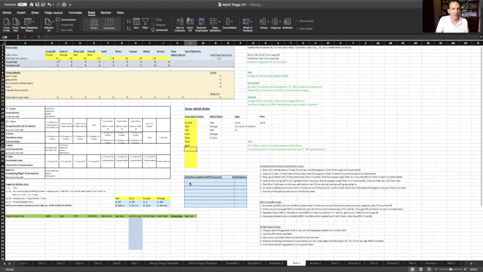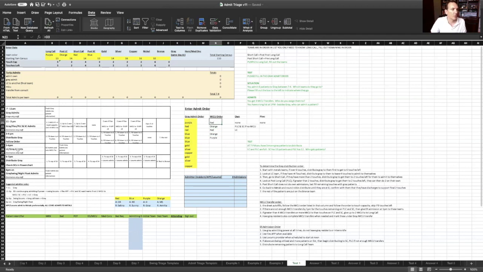So I could fill this out, hopefully varying the order as I go between days, but gold, silver, copper. And so here I now have up to 12 patients that I can admit from a gray admit order. And I already know my admit order, and this is all I have to do to get started for the day. Then I would just admit from 7 till 11. I would start getting MICU admits, and I would follow this order for handing those out. Red, orange, purple. All of them have room to do that, so I didn't need to make a change.